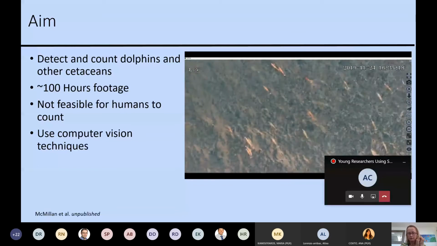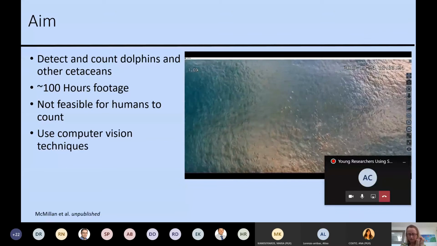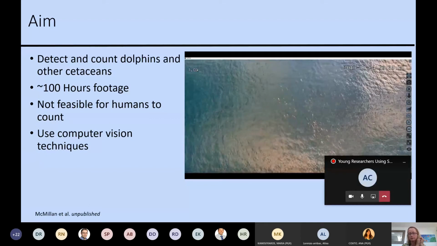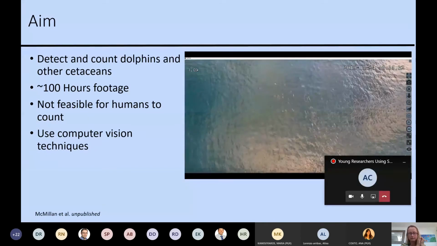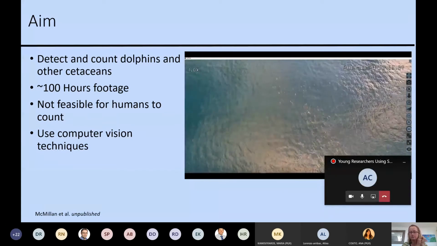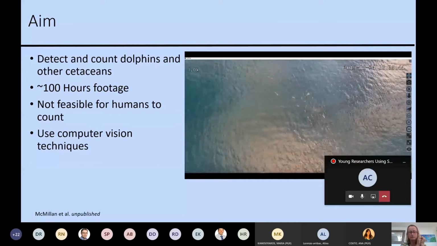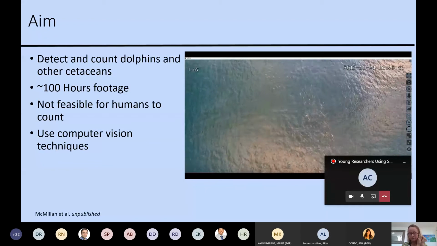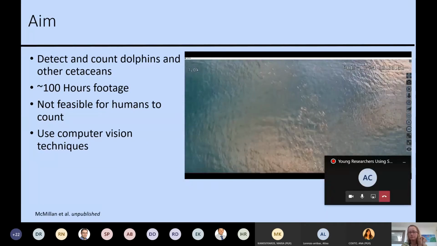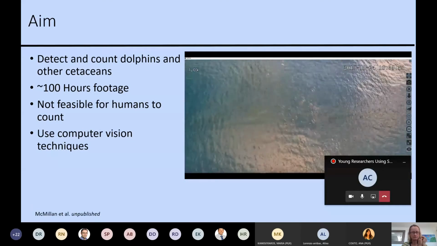We have about 100 hours of footage from these 2 weeks alone. And thinking about that, what follows this trial survey, or what should follow, is a 120-day survey. You can immediately see that it's not going to be possible for humans to go through all that footage, or even just to count the animals in this school. I've actually tried to count how many animals are in that school, and 4 attempts created 4 different counts. So I have a lot more hopes in the image analysis conducted by Lewis and Sakina.